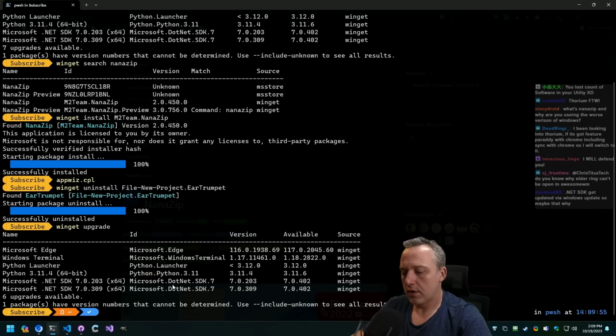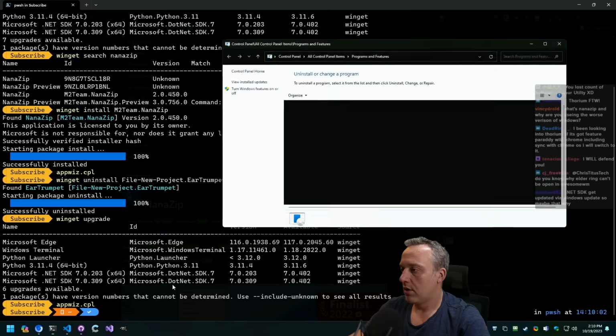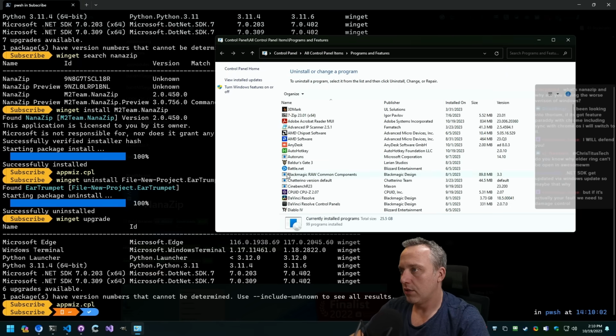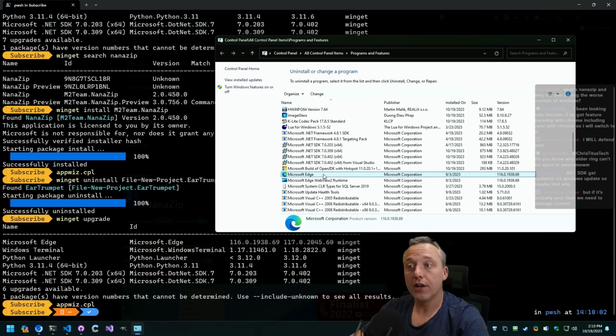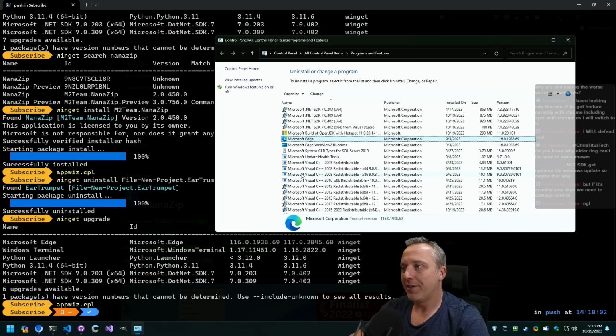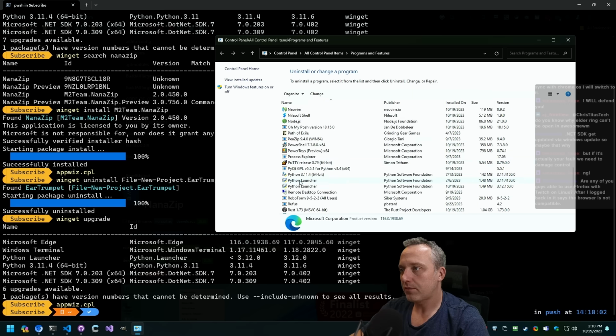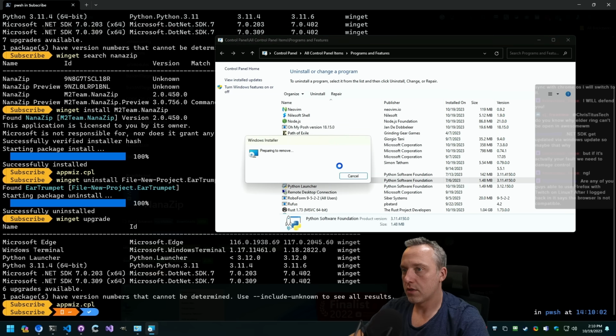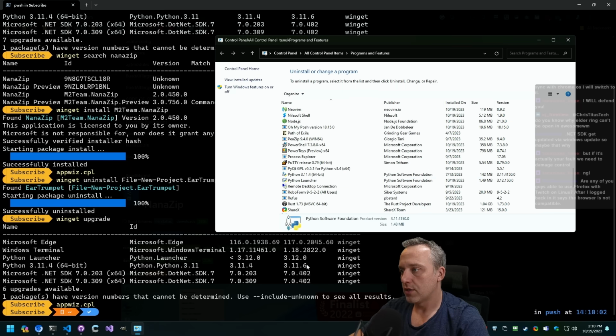And let's look at if you do appwiz.cpl. This is another way to kind of detect. Let's go to the next one, Microsoft Edge. Is that even there? Oh, it is there. Huh. We could do something funny to remove that from the installed programs. We'll come back to that one. Python launcher. Let's see what we have for it. Oh, there's two Python launchers. So it's probably this old version right there. Uninstall. Yes. And this one wants to update to 3. Okay, so that one's probably okay. We can probably push that one through or let it go.